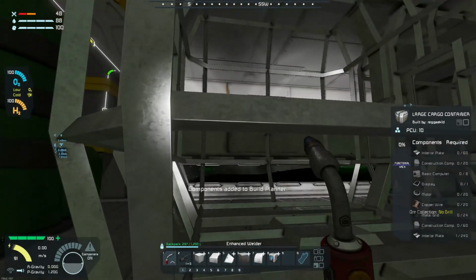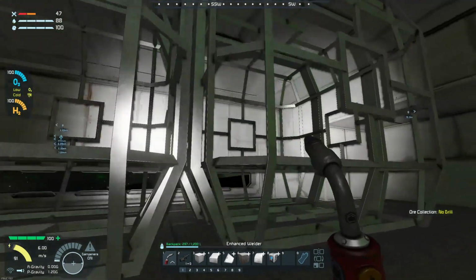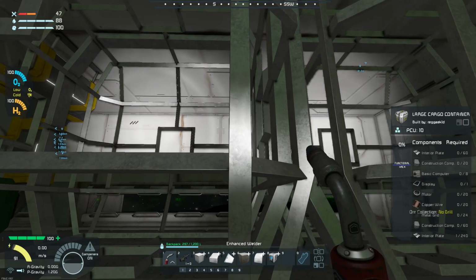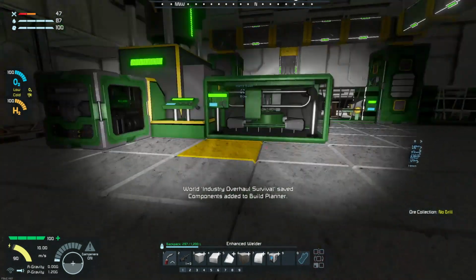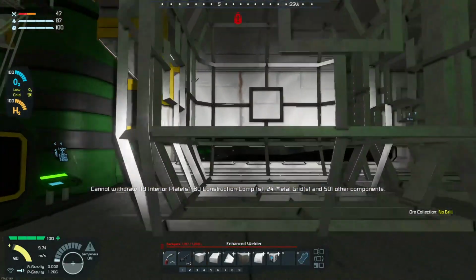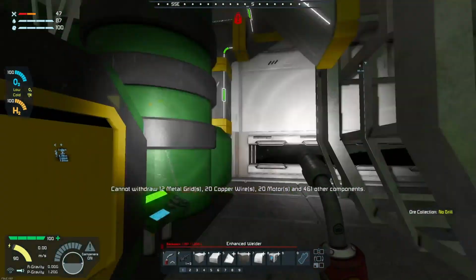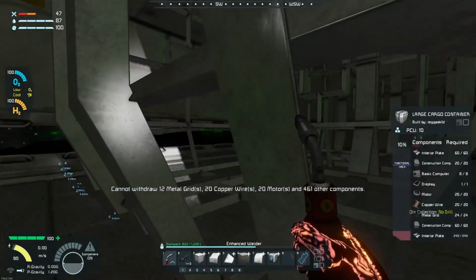So we need to go ahead and get this large cargo container finished first. I don't think we have enough resources to finish both of these. We might actually, let's grab both of them. We might have enough to finish everything. So let's just go ahead and, oh, I don't even have to run all the way over. I can just grab them from here. There we go. This one is done.